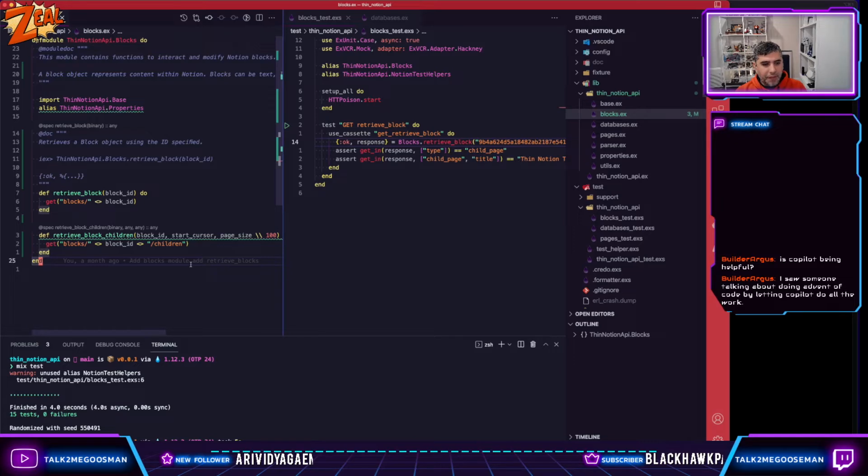Talk about doing Advent of Code by letting Copilot do all the work. I feel like part of it is possible if you write the comments well enough, it might understand what you're trying to do. And then the other thing is it depends on how fast the model is trained on Copilot, because people are committing their Advent of Code solutions to GitHub and making them publicly available.